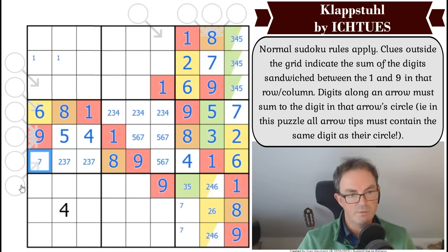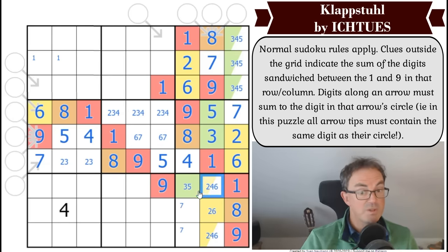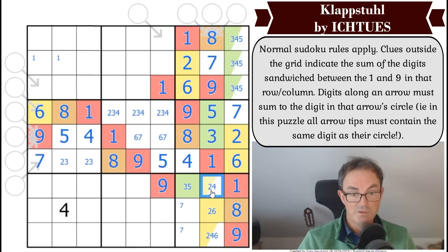That can't be 2 or 3. This is 7. Because if this was 2 or 3, I've got a 2-cell sandwich, which, looking at this, adds up to at least 5. But we now know it adds up to 7 because it can't add up to 2 or 3. That square there is a 5 by Sudoku. And this can't be 6 because 6 plus 3 is 9. It's not 7. Right, so that's annoying. It's either 5, 2 or 3, 4 here. Yeah, I'd love to write 7 in there.